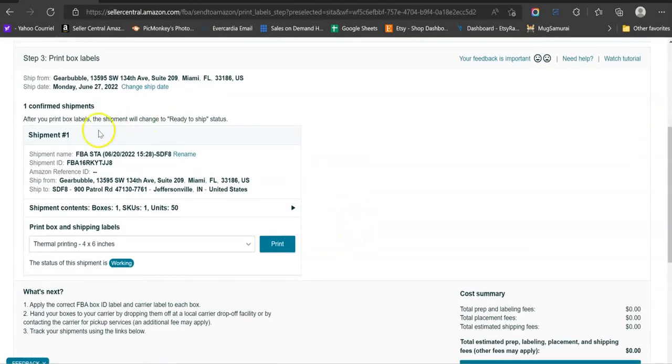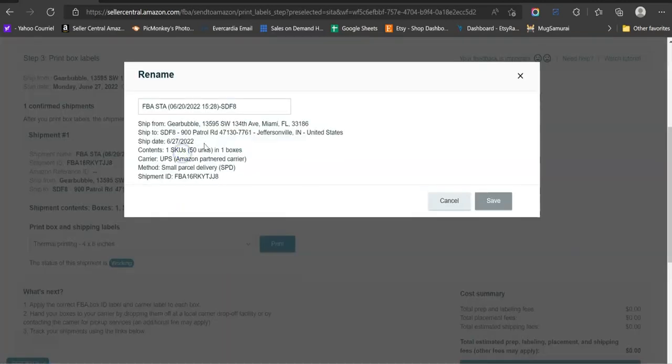Okay, great. Now the first thing that I'm going to do before I download my shipping label is rename my product. The reason we need to rename the product is that when we send this shipping label to Aphrodite's warehouse, which is the warehouse that ships the products out, they need to know which product you're putting this design on. So they've asked us to use the name of the shipment as the actual necklace style itself.